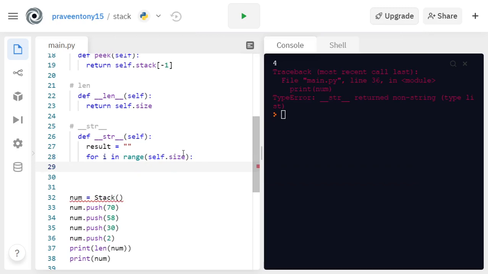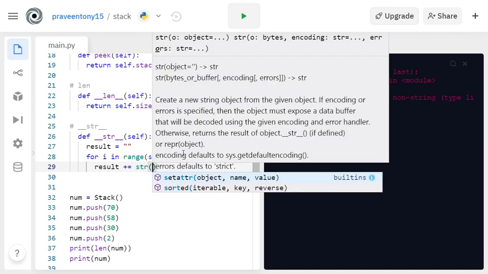So we need a string representation, right? So we just concatenate the string to this. We can say string of i, because we need a string representation as it is an int.